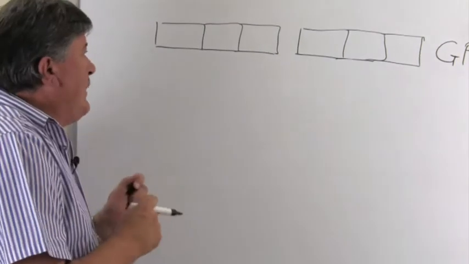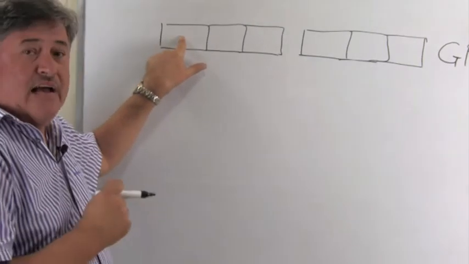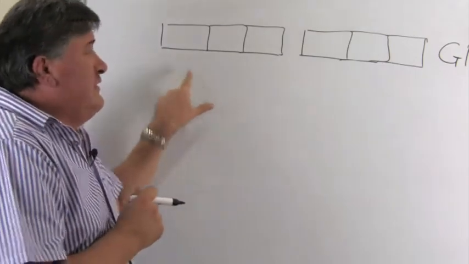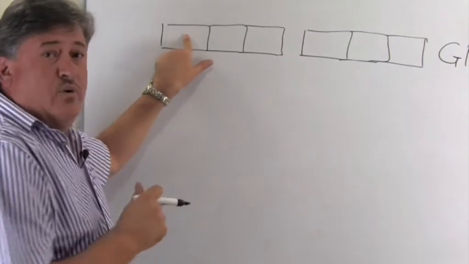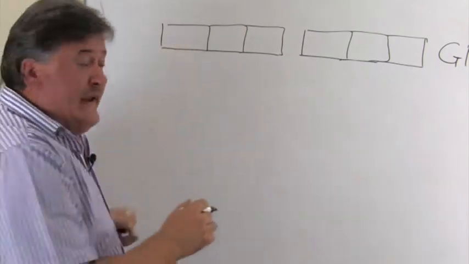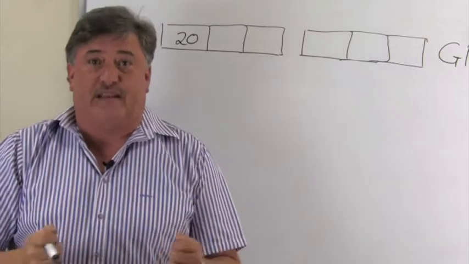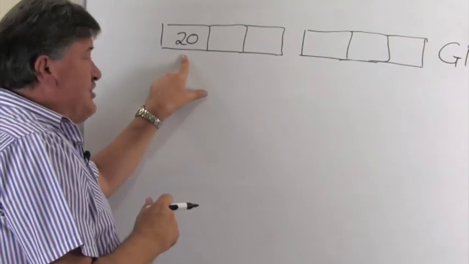Now, if I say 20 possible letters, how many possibilities are there for position number one? Remember these three, it's like groups like we've done before. These three are possible letters, and there's only 20. So that will be 20. So we're not using all 26. So only 20 letters may be in the first position.